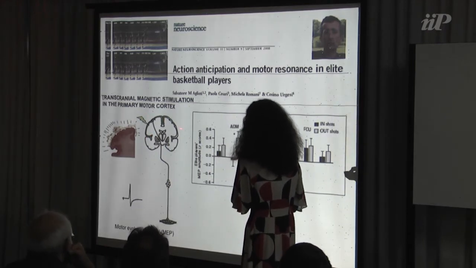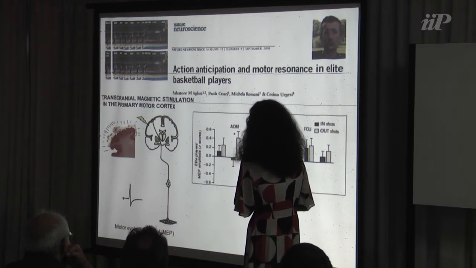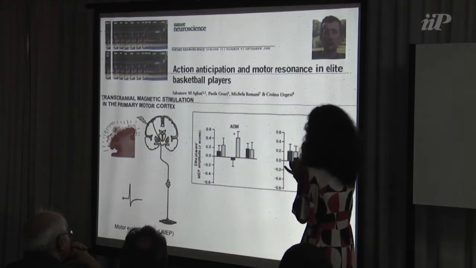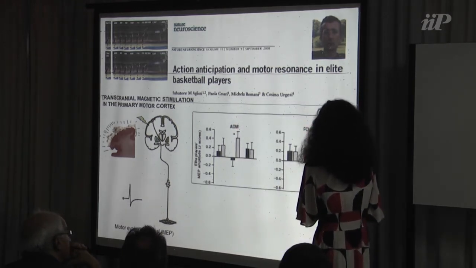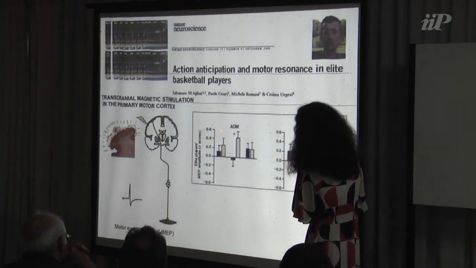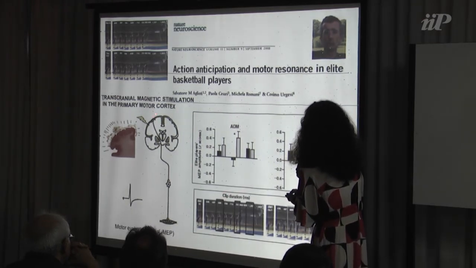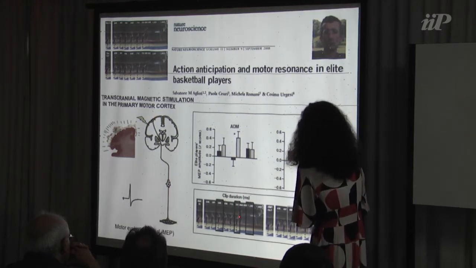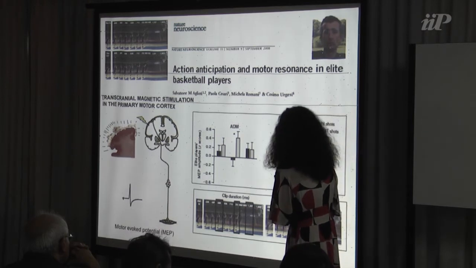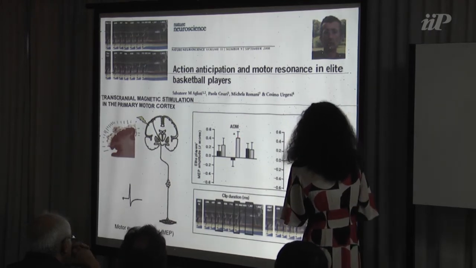And the idea was evaluating the corticospinal excitability of the hand muscles, in two different muscles: the abductor digiti minimi, which moves the pinky finger, and a muscle that controls the wrist. And what they found was that for elite players, it was evident that applying the transcranial magnetic stimulation at the very moment where the basketball player would be shooting the ball towards the goal was the specific moment where it was possible to discriminate in shots versus out shots.